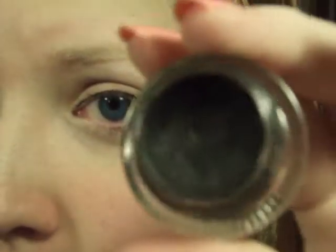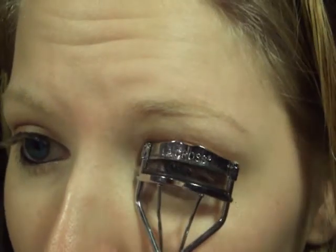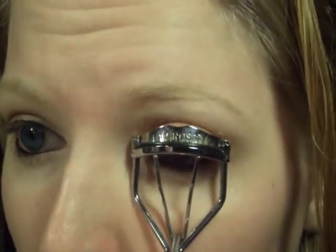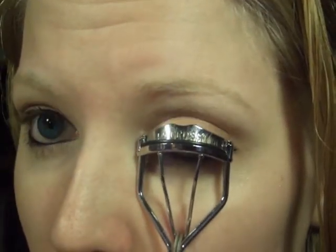I'm just getting the excess moisture off the waterline, and then I'm going to use a gel liner for the bottom waterline. I'm going to curl my lashes and then apply my favorite mascaras. This look would also look really good with false lashes, because it is such a neutral light look that it would make the eyes look bigger. I'm not going to use them today because of where I'm going.